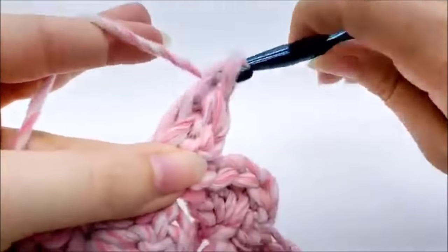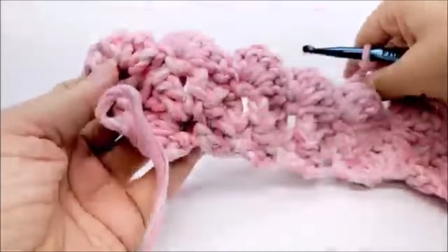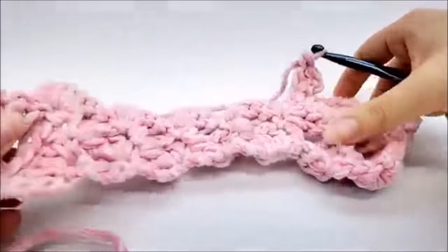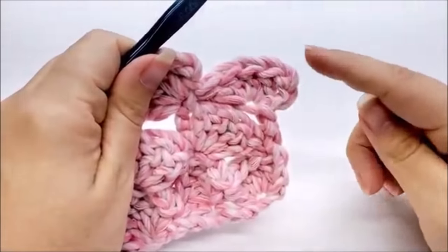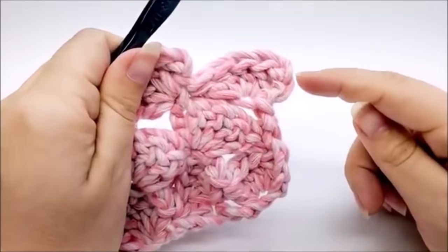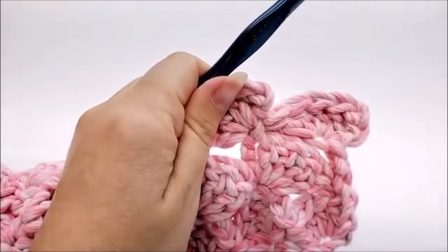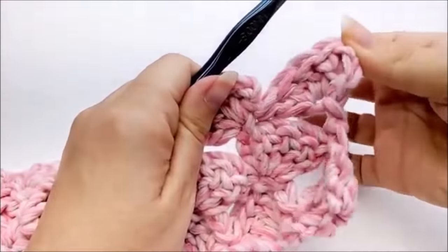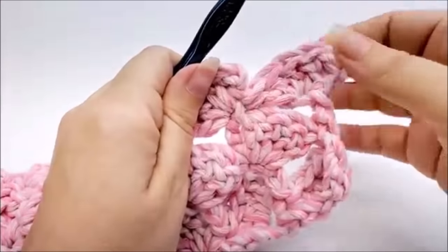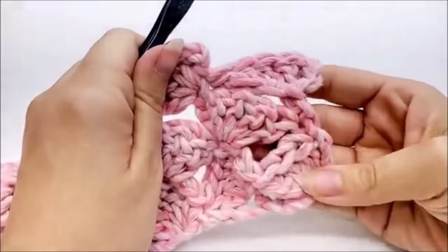Now when you get to the end of this row, I'm just going to show you real quick. I'm not going to go all the way to the end. You'll notice that when you just started this row, this is kind of hanging over. That's normal. It will hang over like that until you get to the end of this row and then turn back around and come back around. Once you put the single crochet here on the next row to end it, it'll straighten that row right up. So if you notice it hanging to the side, that's normal.